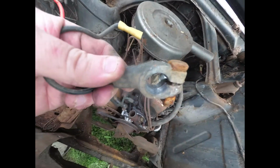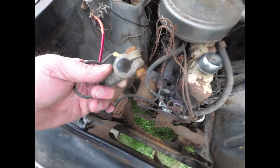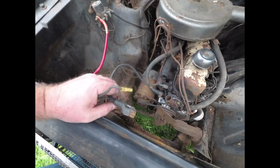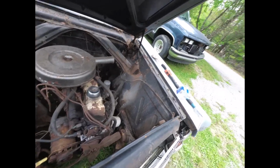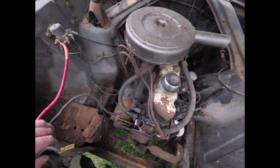But it cleaned up pretty good inside. May have to have a new bolt. It's a crappy looking bolt. Probably needs to be spread a little bit. We'll fix it. Had some kind of explosion a while ago. I don't know if it was a wreck or what, but it sure was loud, coming from up the road somewhere. We'll find out in a few minutes.